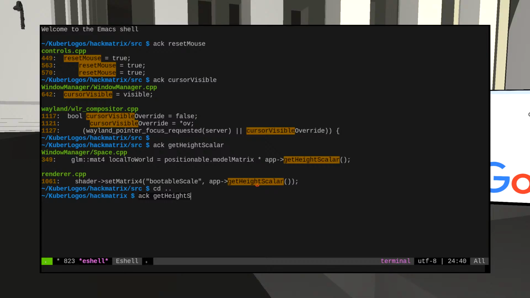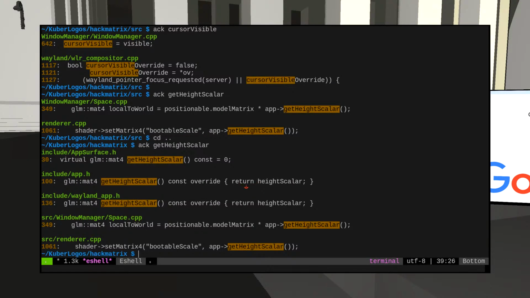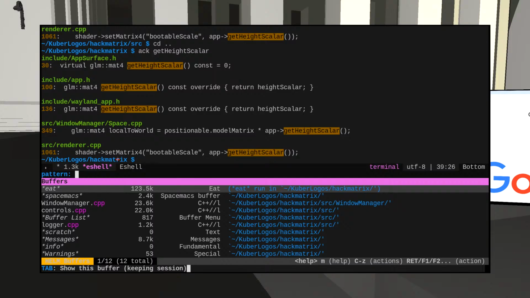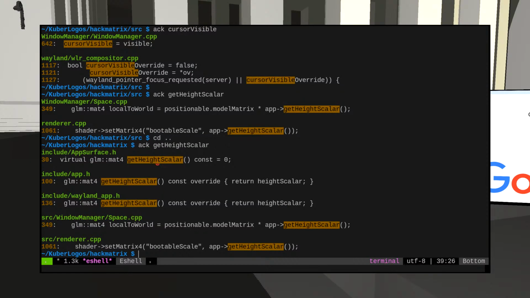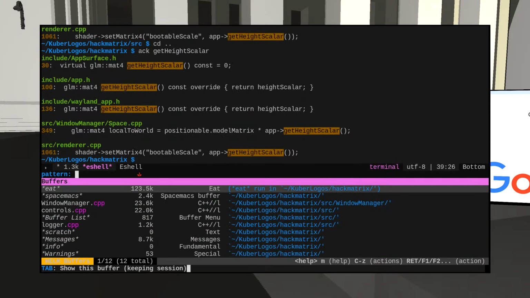I forgot that some of the functions are defined, at least the getters are defined in the headers. So I think get height scaler might be something new with the Wayland port.